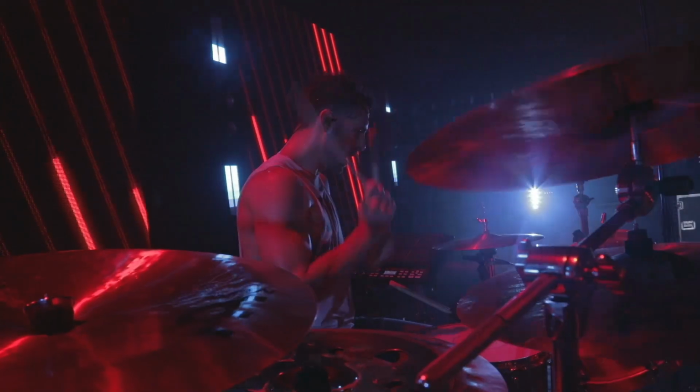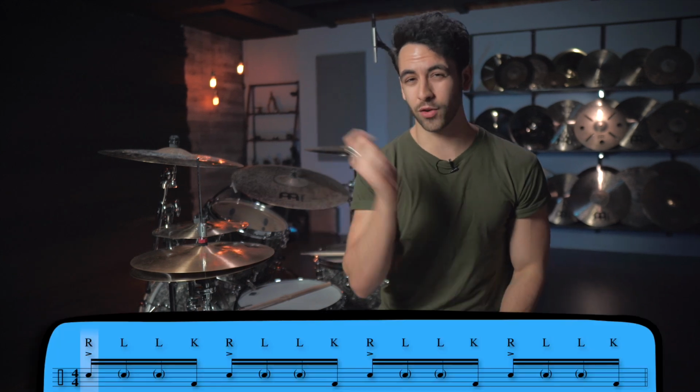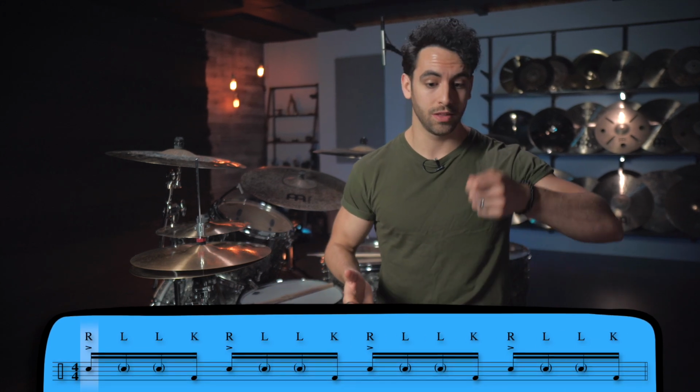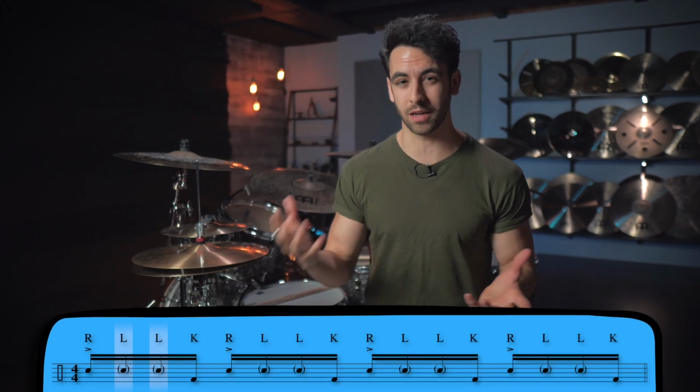So full disclosure, this is actually one of my favorite licks of all time, and it's made its way into so many different elements of my playing because it's very versatile for a few different reasons. One, that first note, that's an accented note, gives you a lot of power on any downbeat, which I think is great. Then the 2 doubles, whether that's your left hand or your right hand, are played as ghost notes, which add dynamics to the lick overall.